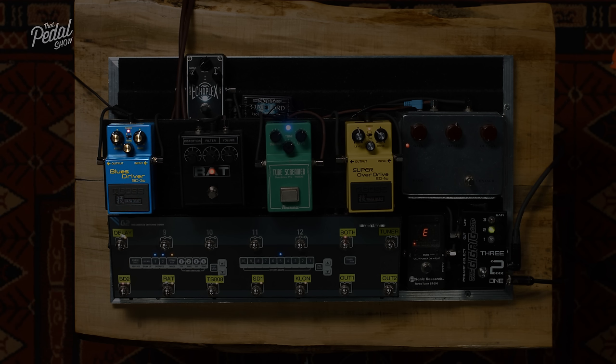So if you remember, before we were talking about the diodes, we took the diodes out and we just had all this headroom. But when we took the diodes in, all that headroom, as we turned it up, that headroom went. So what you'll hear, as I turn the treble up with the diodes in, it'll get to a point where it starts clipping, and then the top end will just become more fuzzy as opposed to more trebly. Makes sense, okay? So here we go. So now the EQ is before the gain stage.